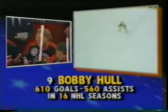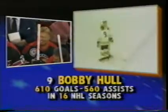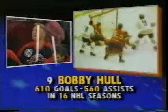Bobby Hull saying this morning that the shoulder is bothering him. He's probably not able to shoot the puck the way we remember him doing, John. Jiggs, his last training camp, he was with the New York Rangers. And I can remember the hours he spent preparing himself for practices during that training camp, and he had problems with his shot. At the end of the camp, before he was let go, the shot started to come back, and he still had it. It was frightening how he could release it and release it high and scare goaltenders to death. Nine times a first-team All-Star in his NHL career, twice a second-team All-Star. Stanley Cup won here in 1961.